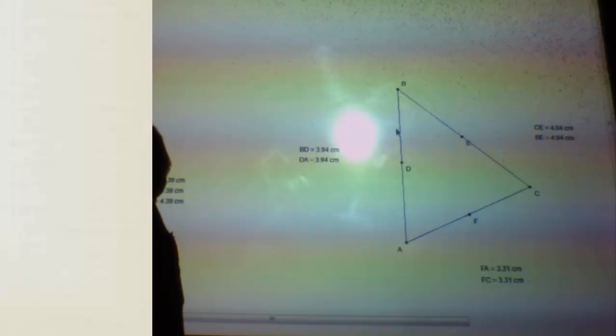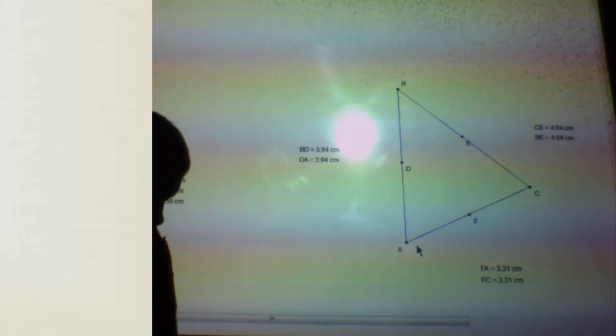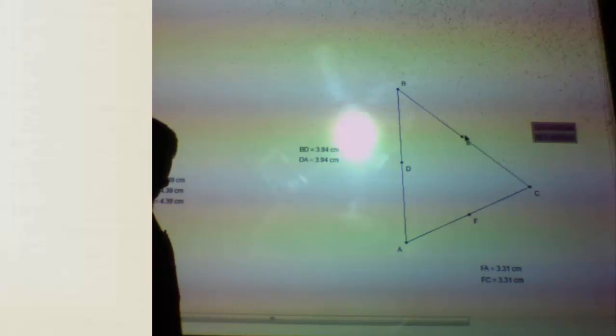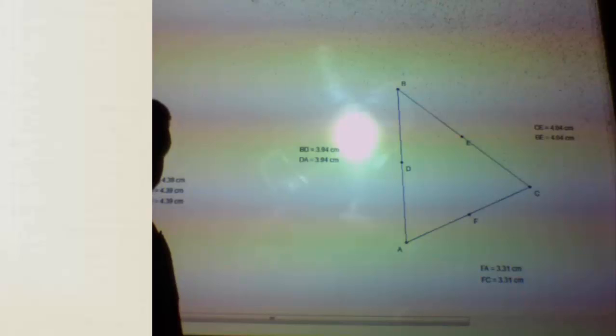Alright, something really neat is this triangle, first of all. It's a sweet looking triangle. I think I did a very good job. Now what I've done is I've made 3 perpendicular bisectors. One that goes through point F here, which is a midpoint, as you can see down here. I tell you the length is 3.31 centimeters. So this length here is 3.31. This one here is 3.31. Same thing with this side over here. It's just so that we can visually see that it is a bisector.